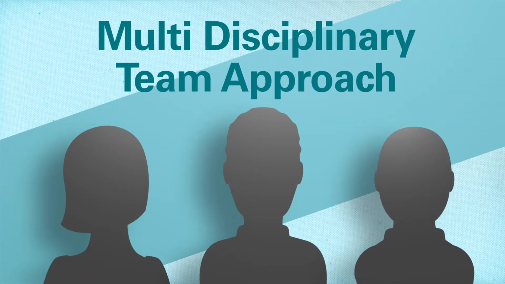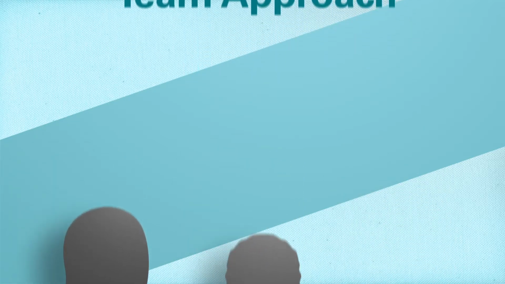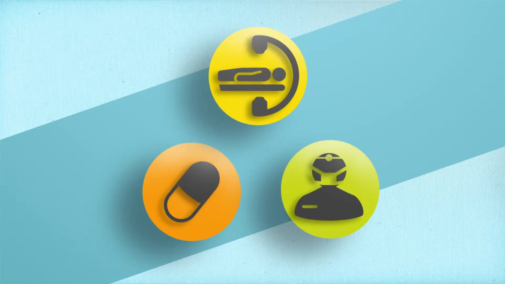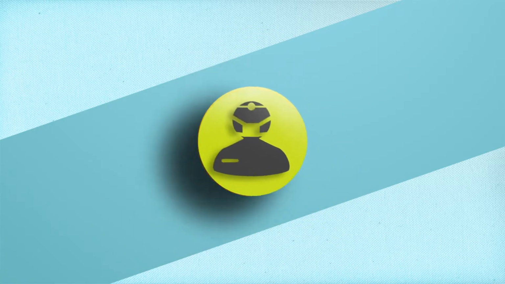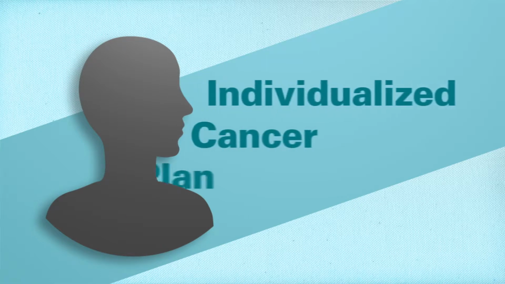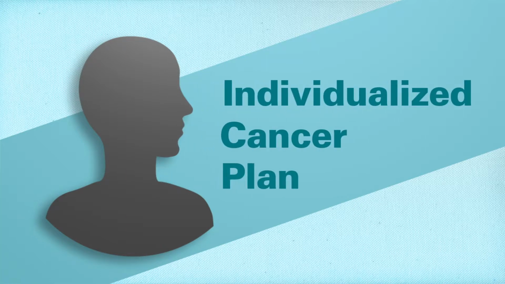How does this team's experience or expertise make a difference to our patients? At the Goshen Center for Cancer Care, we treat each patient's cancer via a multidisciplinary team approach. And what that entails is bringing together a group of specialists who have different areas of expertise in order to formulate an individualized plan for their cancer. And that's important because each patient and each cancer is different.